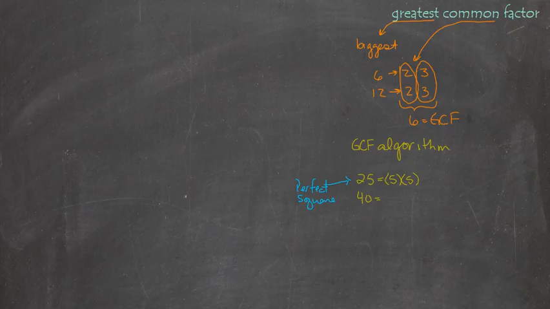40, on the other hand, has more than that. The smallest number that divides 40 is 2, leaving 20. I can divide 20 by 2, leaving 10. I can divide 10 by 2, leaving 5. Now notice what I just did is I did my factor tree and hockey stick method in my head. That's why I like the hockey stick method, because the more you practice it, the more you're able to do it without having to write the whole factor tree.